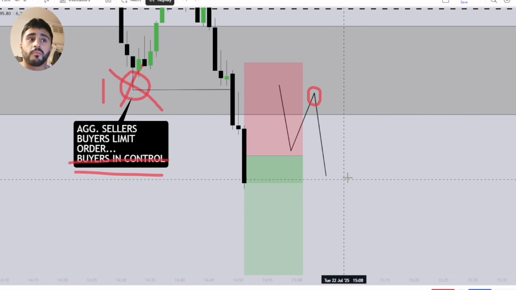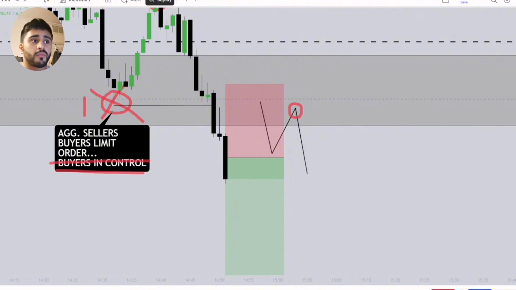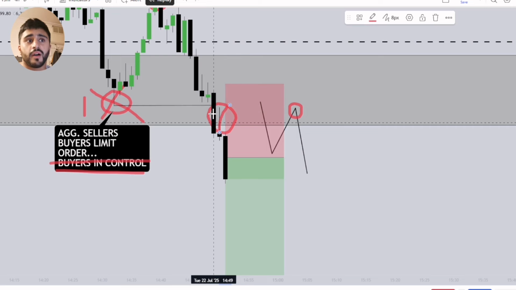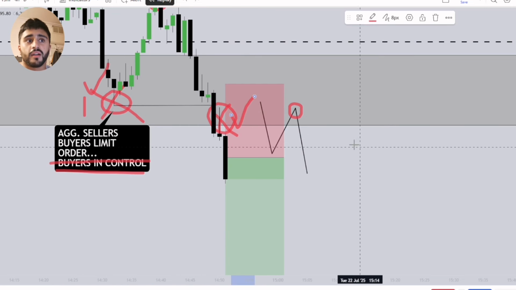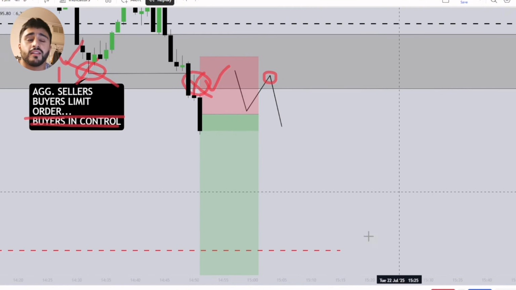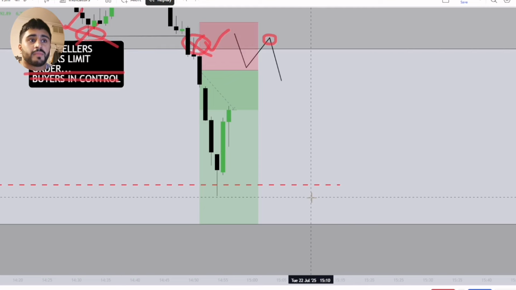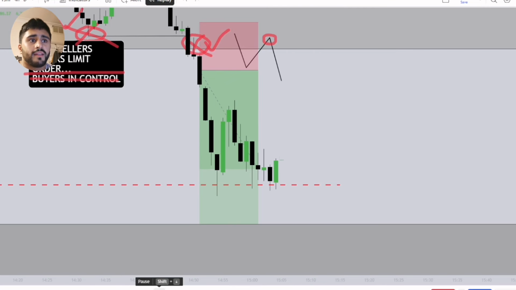Passive sellers are present. So what's important to understand when you look at it from a buying perspective, right? These passive buyers failed, and now these aggressive buyers also failed. So if these buyers failed and these buyers failed, what that means is that sellers are in control, because if the buyers are failing, you should be selling, right? It's really that simple.